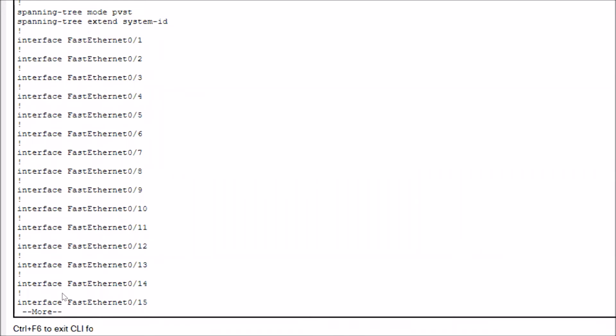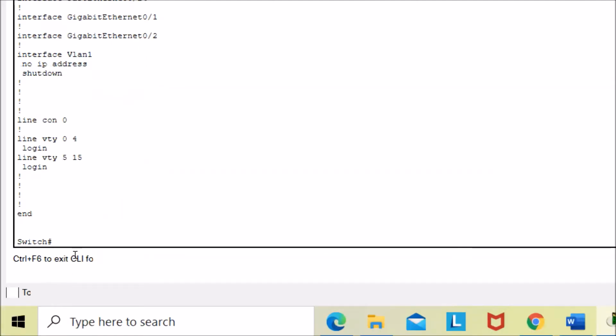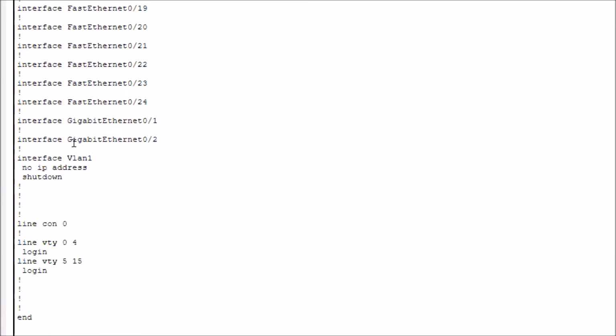So yung 2960 kasi, madami siyang FastEthernet connectors, di ba? We have seen that when we connected PC number 1. Let me just press the space bar again. And ito na actually yung dulo. So when all the interfaces are displayed, it just lists down all the interfaces, pero wala namang information about each of the interfaces.